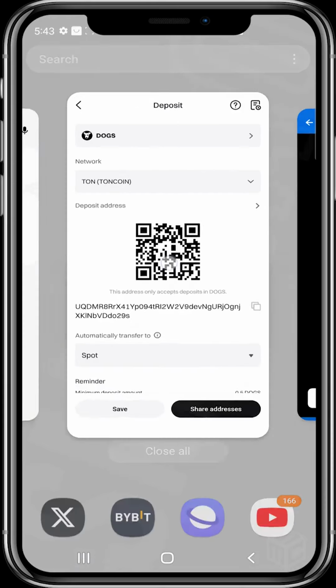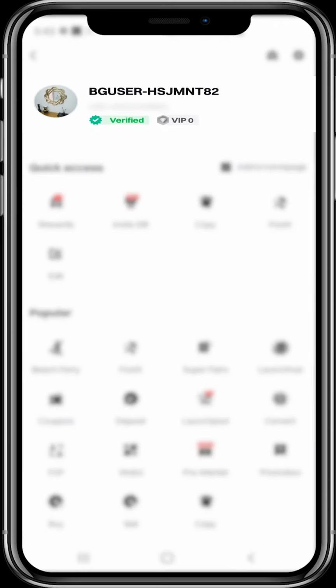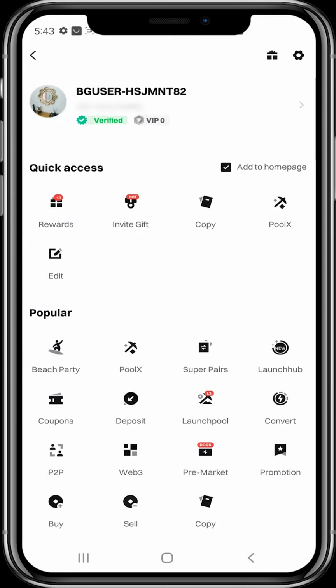All right, guys, so for that part of number 2, ensure that you're verified. As you can see, I'm verified. This account is verified, so I have ticked the boxes, I have inputted my details, and I also have verified my BitGet account. So ensure to do this. If not, you may be restricted from withdrawing, depositing, or trading on the BitGet exchange.